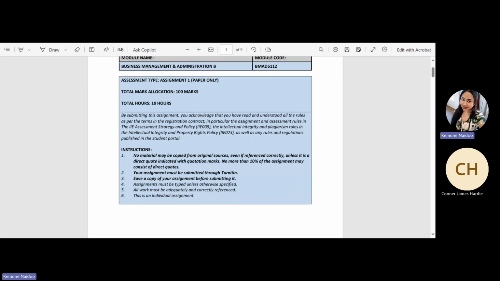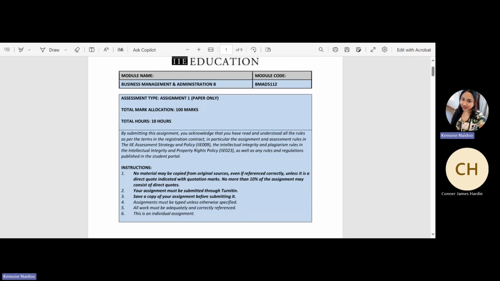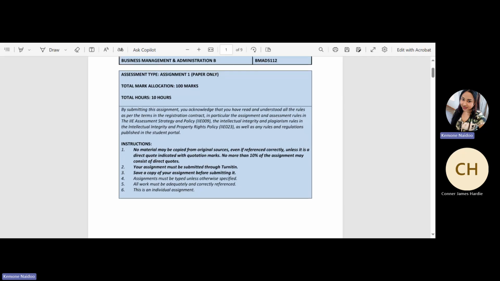Always remember, first of all, I hope you know where to find your assignments. If not, under student material, if you type in your module code, you should find your assignment under there. When you open your assignment, you have a cover page. Please read through this because sometimes they do have different instructions on here. I know some students just overlook this page, but just make sure you read all the instructions to make sure that you've covered everything.